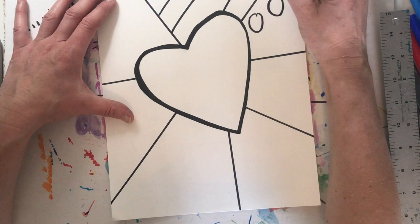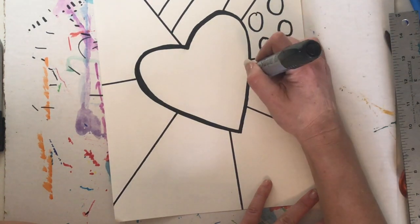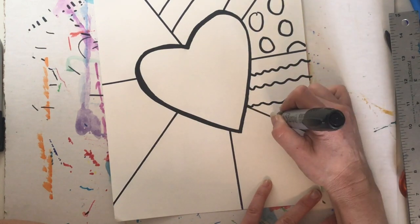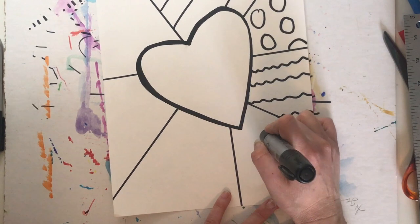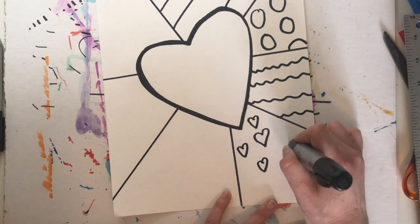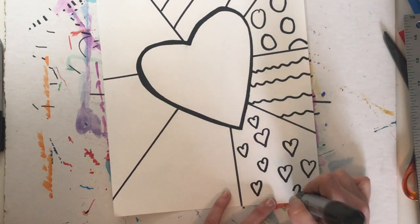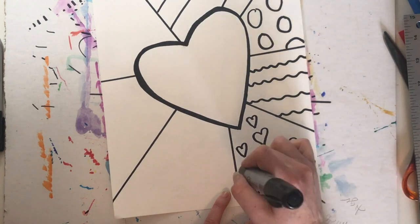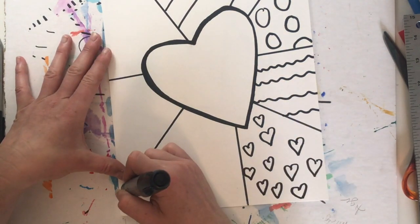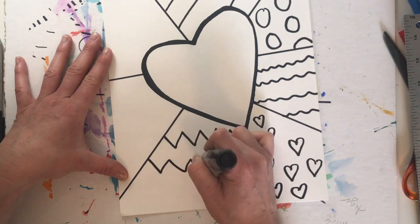And if you want to use a tracer on these, you may. They can be squiggly lines. They can be hearts. You can have smiley face patterns. You can have crisscross lines, whatever you like. Let's see, this one down here, I'll make lightning bolt lines. Make a whole bunch of these.